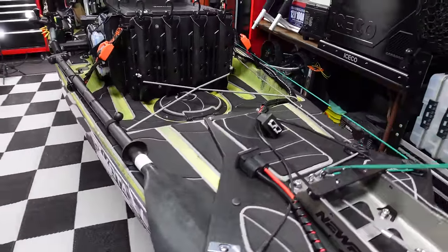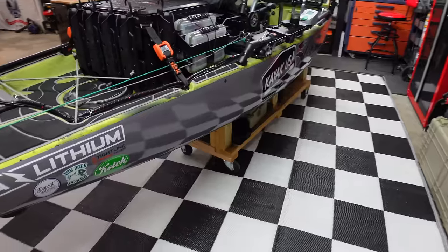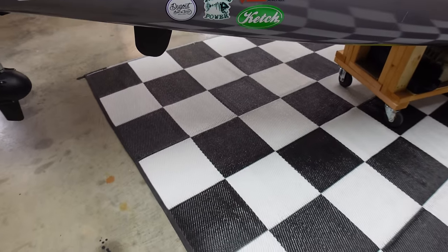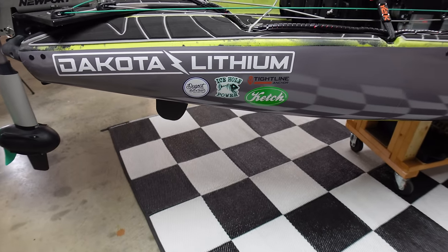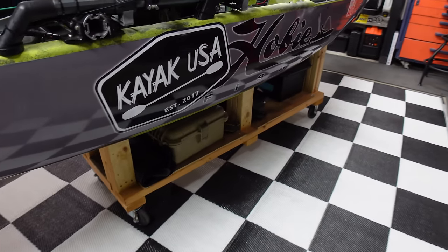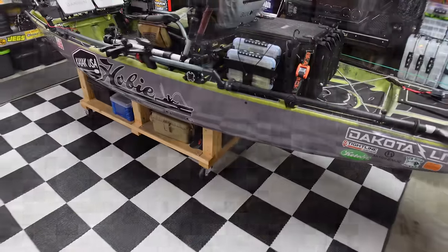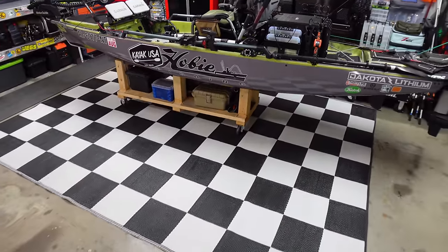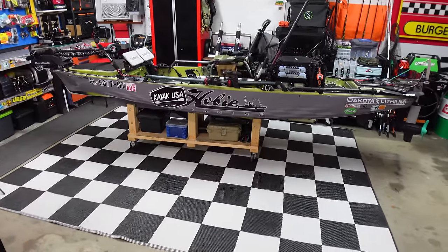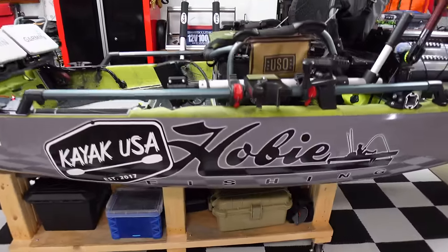Let me see if I can spin this kayak around. And here's the other side. Well, sorry, I'm working this gimbal backwards. But it turned out pretty good. There's not enough light over here to really show you this side. But this side's got some good light on it. You can really see how well it looks from back here. Because the further away, the more professional it looks.